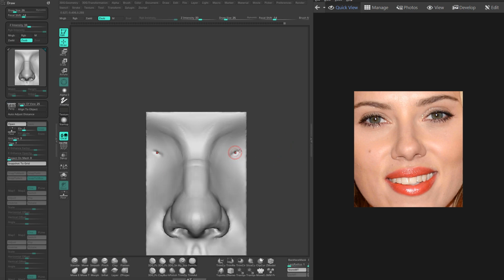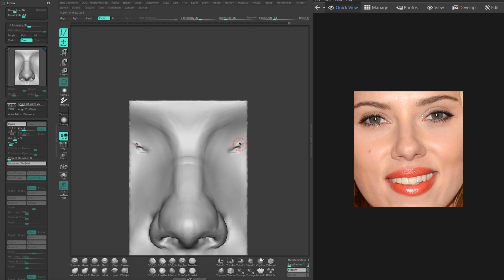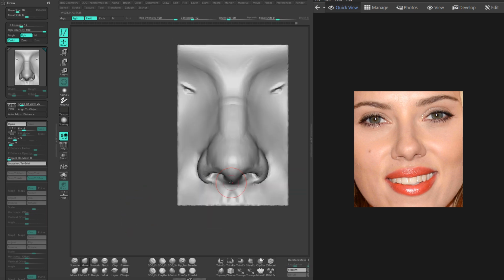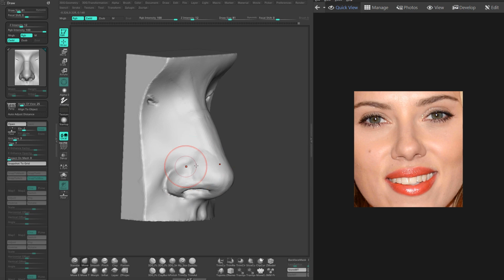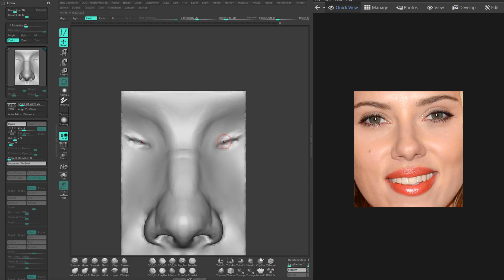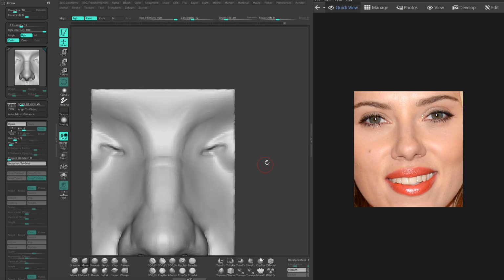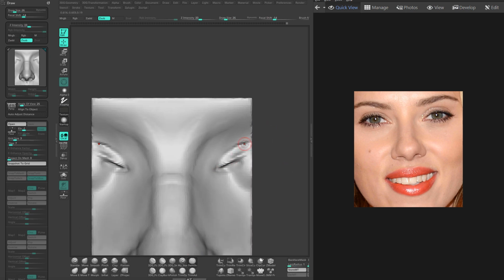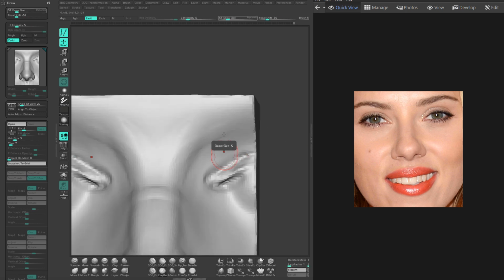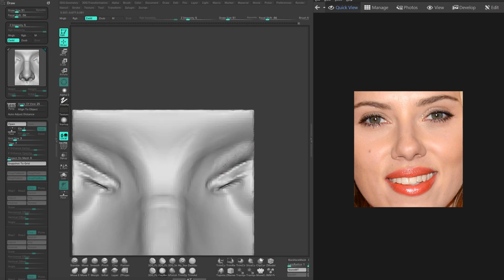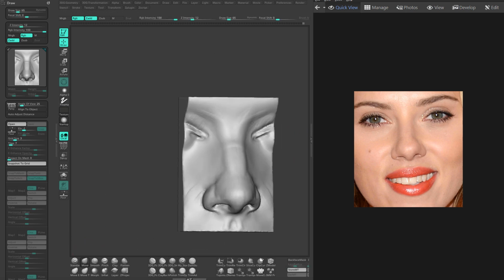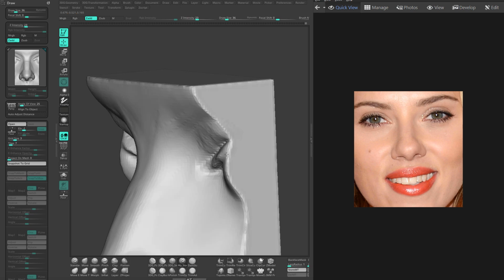As you can see, I do not focus on one area all the time. I switch between different areas and try to pretty much do everything at the same time. And now I'm establishing the inner corners of the eyes. As you know, they are in line with the lateral edges of the nostrils, so you can basically draw a vertical line from the inner corners of the eyes down to the lateral edge of the nostril on both sides.